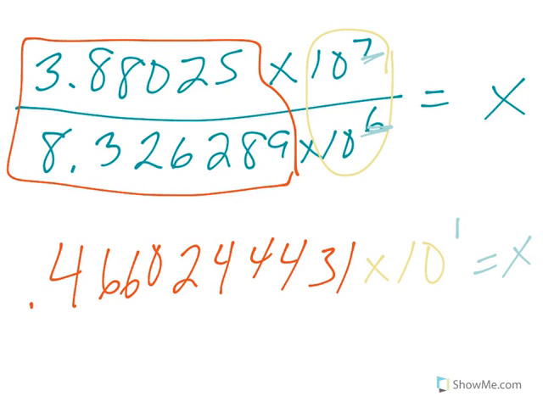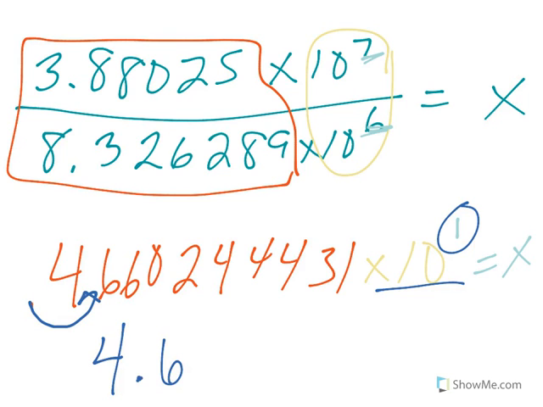Okay, well, I don't know about you guys, but when I answer questions like how many times bigger is that, I don't say 0.466024 times 10 to the first, right? Normal humans don't talk in scientific notation. So I've got to take this answer and let's change it to normal words, right? So if I'm talking about times 10 to the first and I want to put this back into standard form, the first means make it bigger by 1 decimal place. So I have 4.66024.